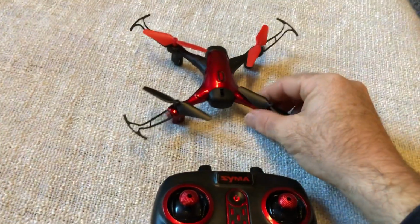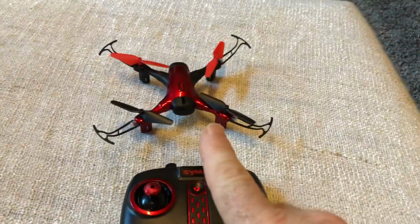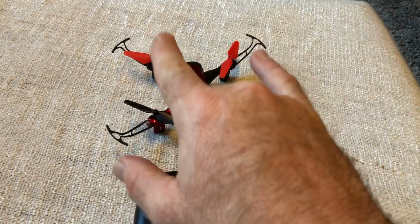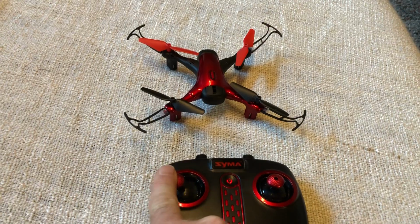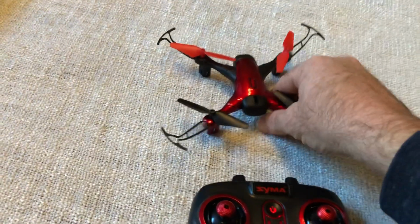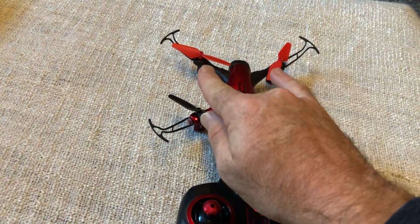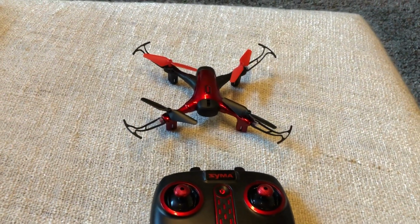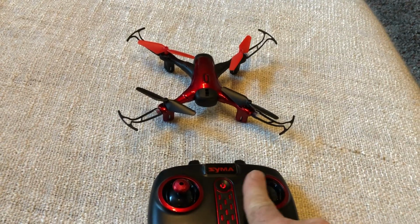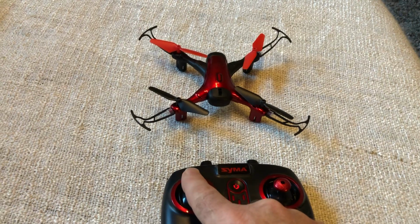So again, make sure the camera is facing away from you. And then think of this as back tires, front tires if you had a car. And then this guy right here, all it's going to do is spin it this way or this way. Try to keep those red propellers away from me is what I'm always thinking, those are like the front tires. And then I can just go left, right, or whatever I want to do, and then go up or down just a little bit.